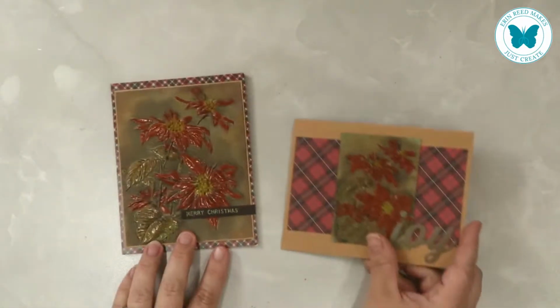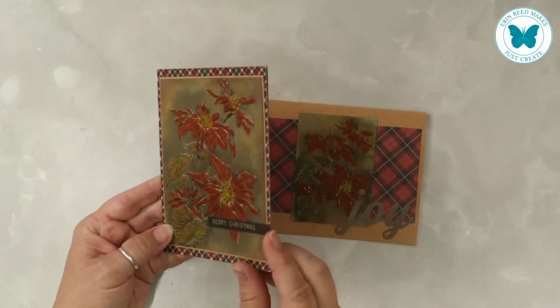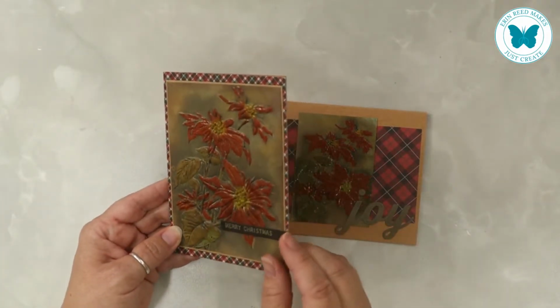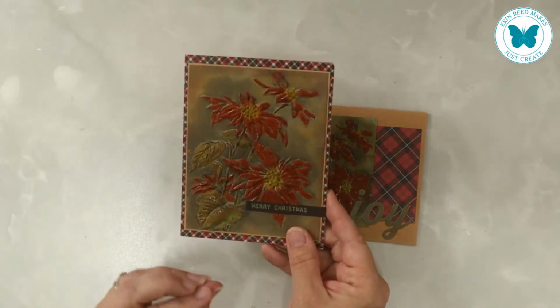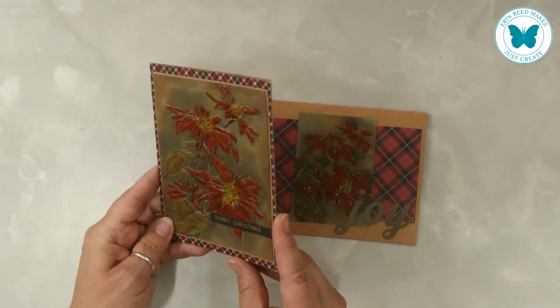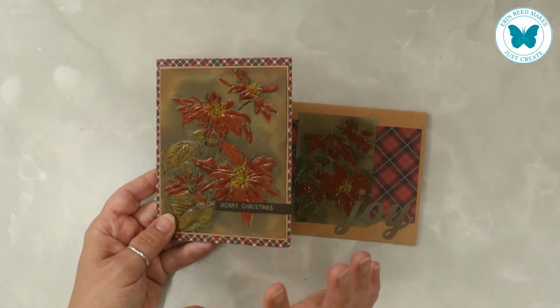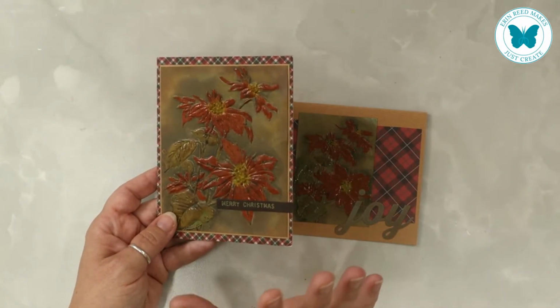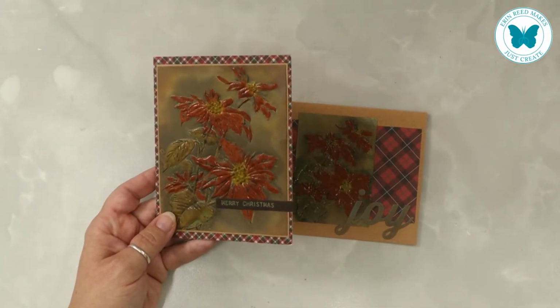These ones are so cool. It looks like mini works of art. She has an embossing folder that she has then colored the elements that have been embossed. And she's kept it very dark and mysterious. Oh, it's so cool. It just reminds me of medieval times. I don't know why. I feel like I'm in the Tudor time period, not medieval, Tudor. Like I'm with Henry VIII right now. That's the vibe I'm getting.